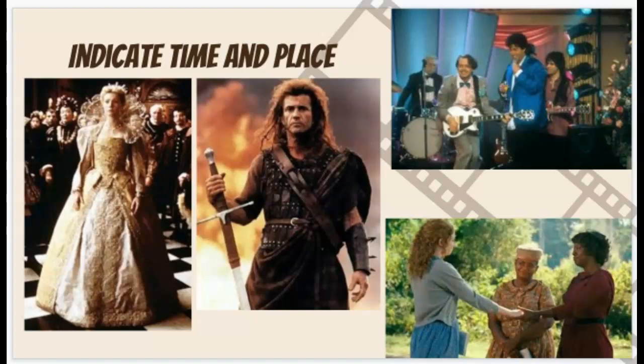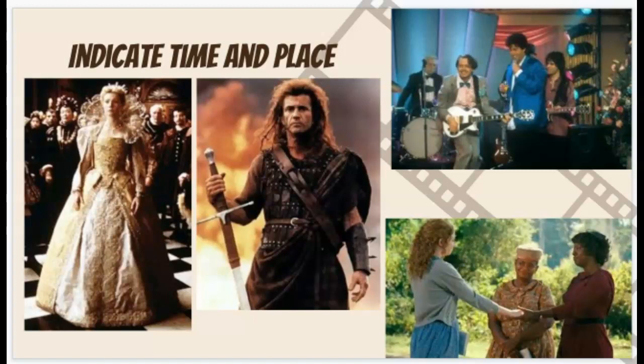In contrast, in the middle, we have Braveheart. Mel Gibson's in his gear, is Scottish. You can't really see it, but he's wearing a kilt. He's very undone because it's in the middle of a war. And so you can see not only is it time and place as far as year and country, but it's also time and place as far as where they are going. So a war versus court.